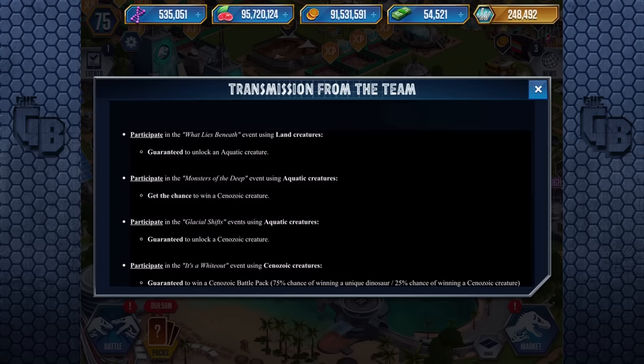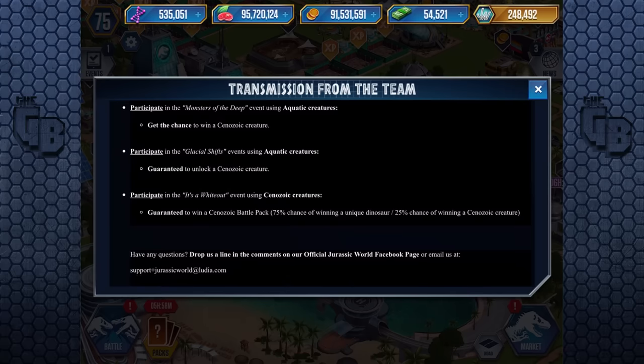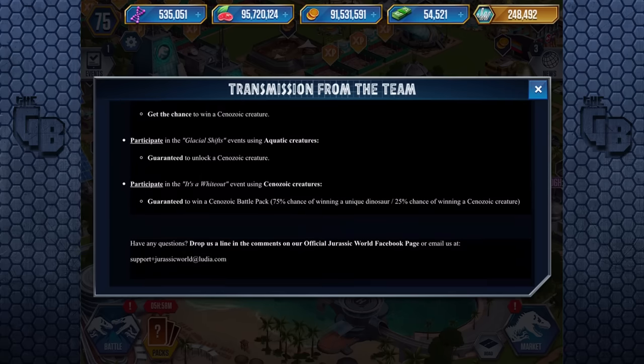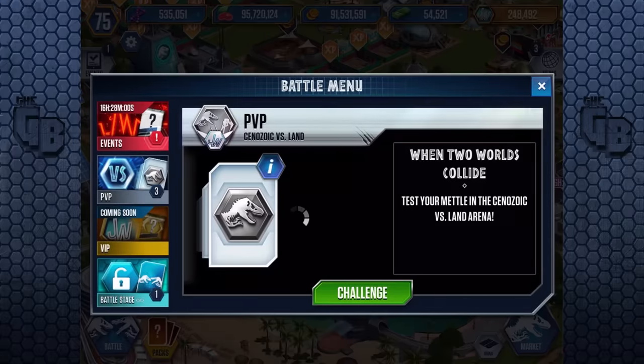Participate in the What Lies Beneath event using land creatures. Guaranteed to unlock that. Participate in Monsters of the Deep to get an aquatic. Participate in Glacier Shifts to get an aquatic. And participate in It's a Whiteout using the Cenozoic. Guaranteed to win a Cenozoic Battle Pack. 75%. Ooh. Interesting. Okay. Let's have a look at the battles.